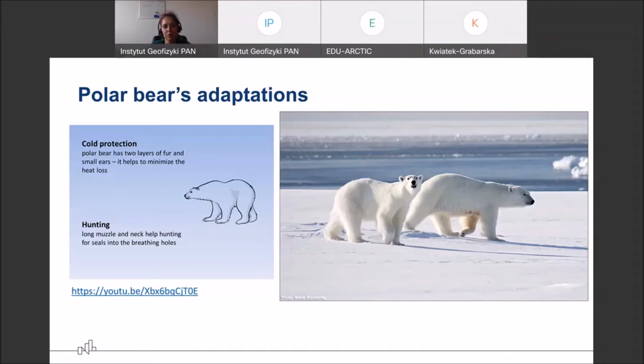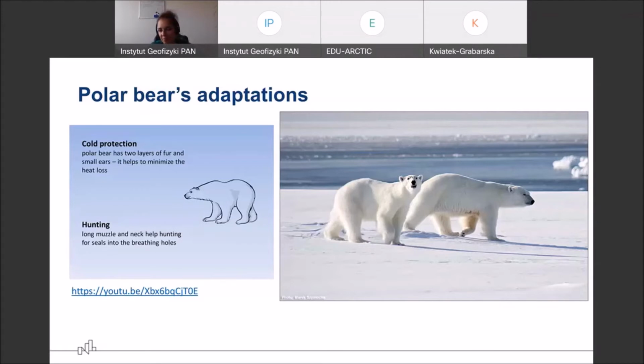It is very helpful during hunting, because when a polar bear wants to catch a seal that emerges from the breathing hole to catch a breath, the long neck is very helpful, because it can put the head directly into the water and take the seal onto the sea surface.